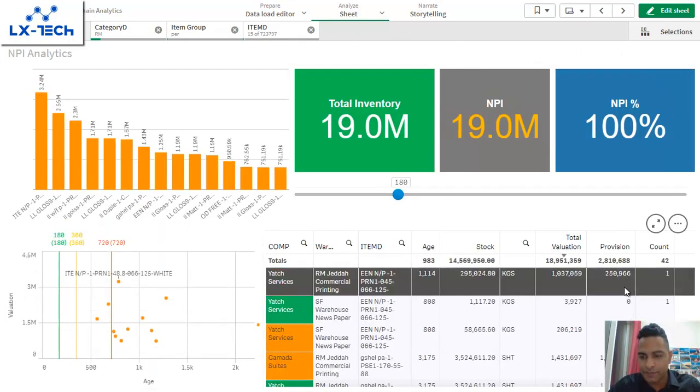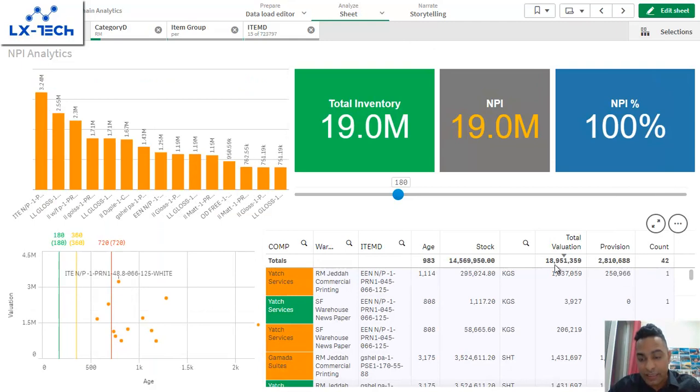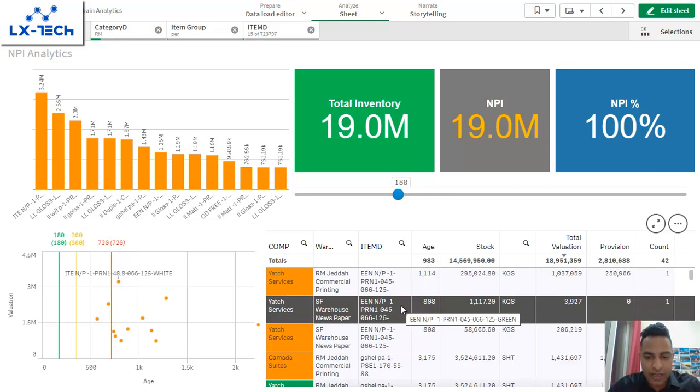We got a valuation of 18 million. So 15 items are carrying 18 million of inventory, and they have a provision of 2.8 million. It's something very strange, and we would like to work on these 15 items only.